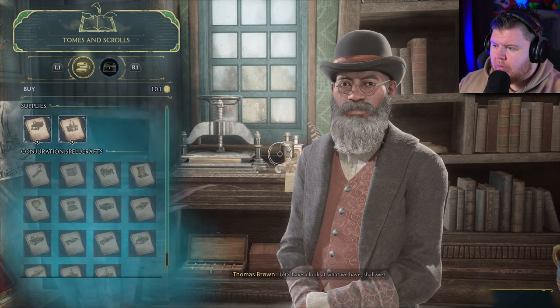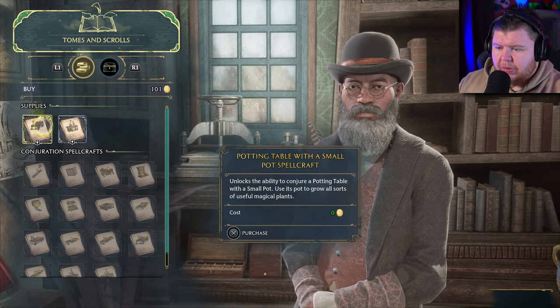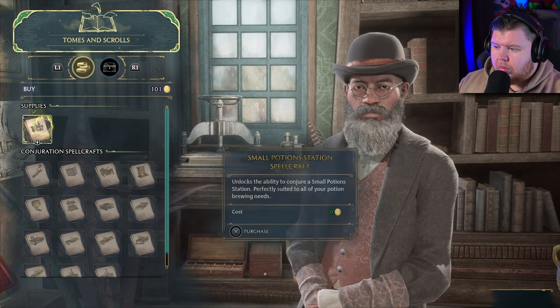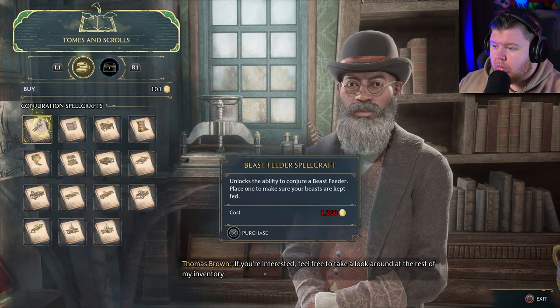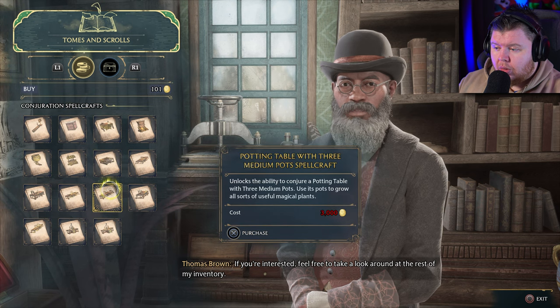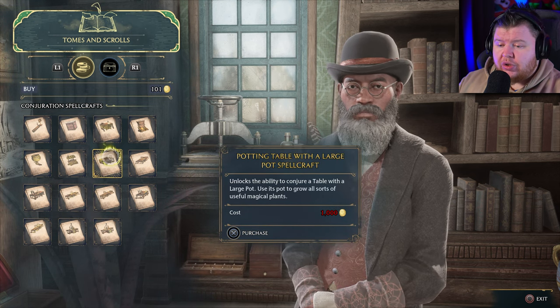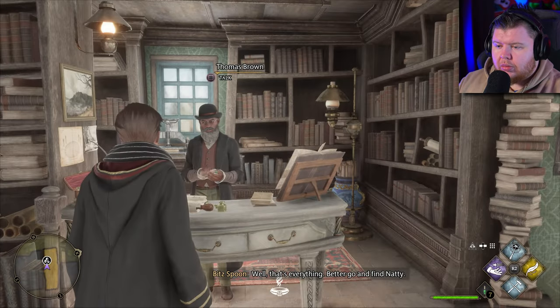Let's look at what we have, shall we? So we want potting table with a small pot spellcraft. And then a small potion station. If you're interested, beast feeder. Feel free to take a look around at the rest of my inventory. Oh my god. We're going to have a lot of stuff to do to get this amount of gold. Well, that's everything. Better go and find Natty.